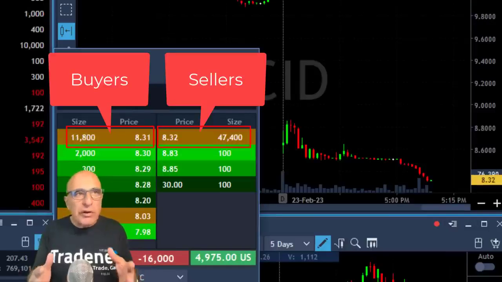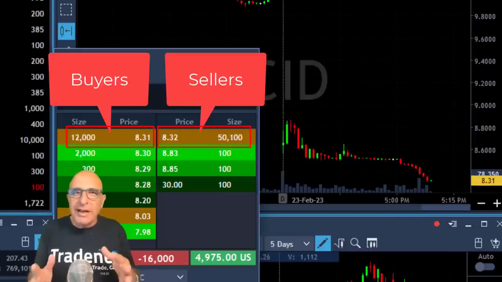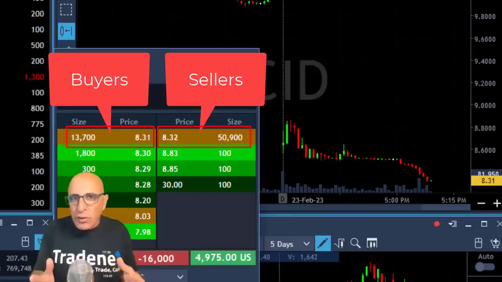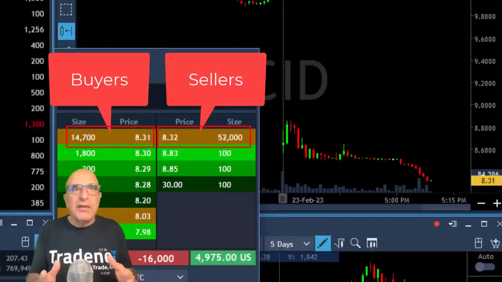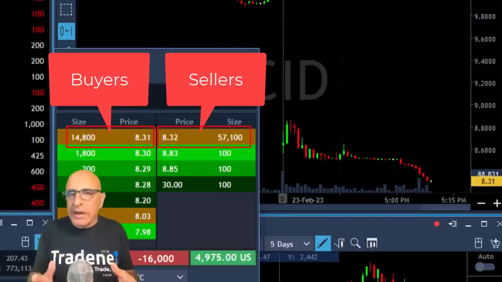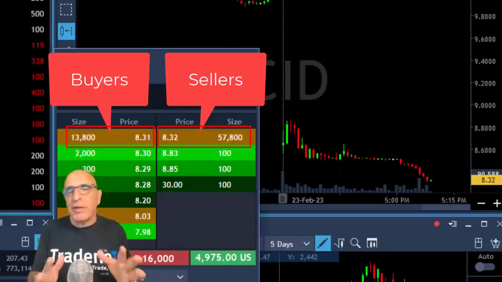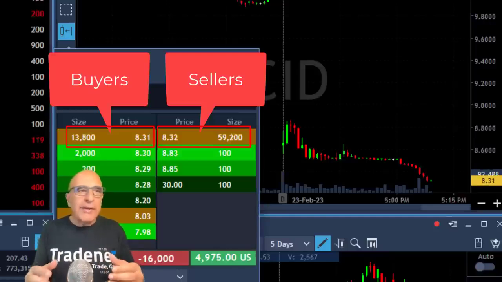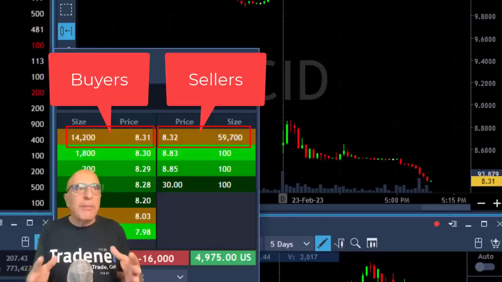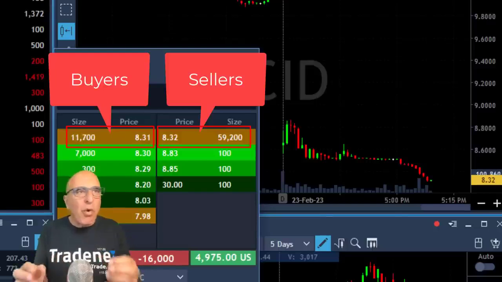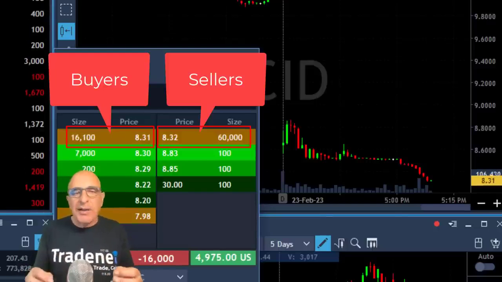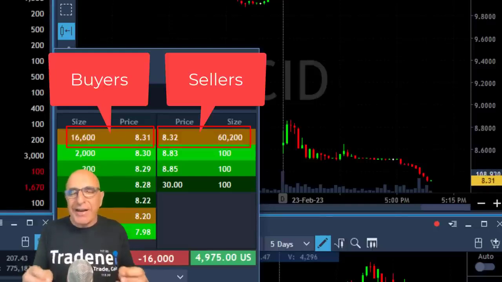If this number is going to come down under 40 and then under 30 and then possibly under 20,000, I will be concerned that we will have a pullback. And I don't want to get to the point where we're going to have a pullback without taking my profits. So at this point, I'm getting ready to take a profit at any sign of pullback. So I'm watching both the sellers and the buyers at all times very, very closely.